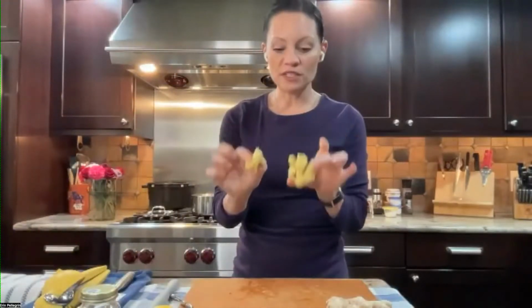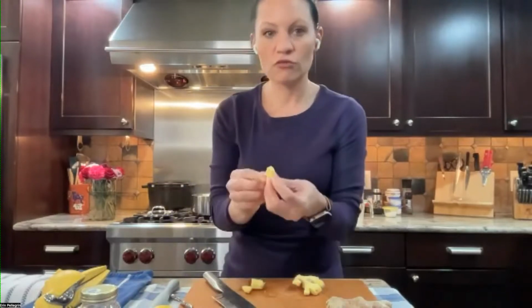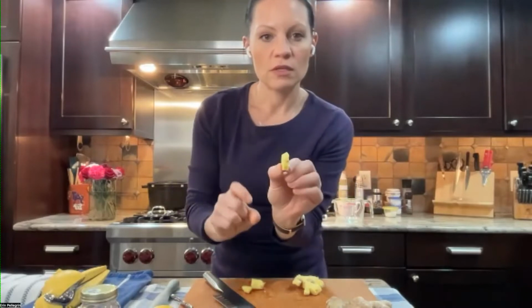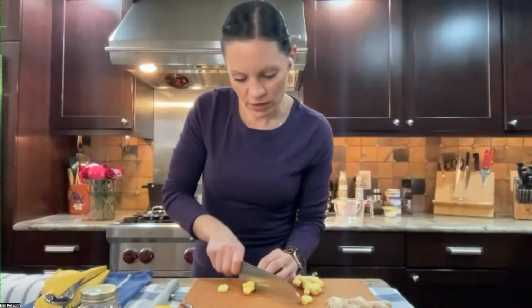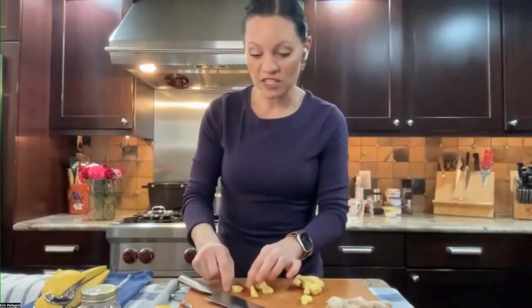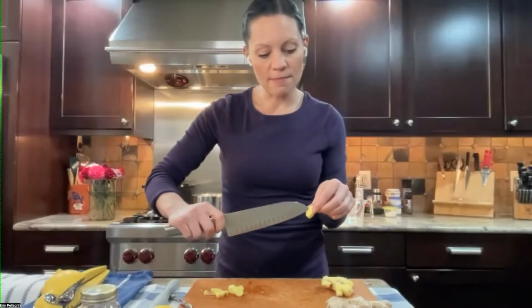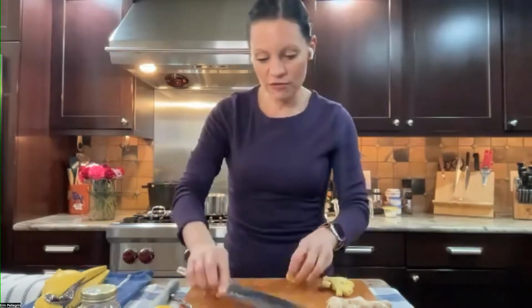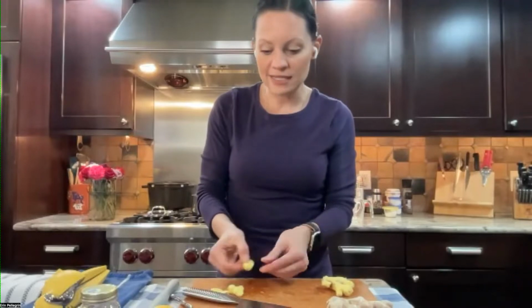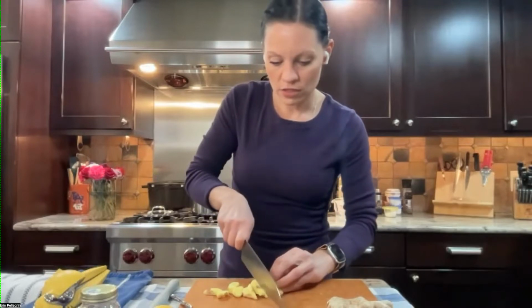So I've got these 2 pieces of ginger here, and I'm just going to cut them into rounds. So not super large, kind of, I don't know, 1/2 inch maybe. Just cut them into rounds like that so that we really do expose as much of the actual root as we can. Some recipes have you just cut little slits or half this even, not all the way through, but maybe 3/4 of the way through. So it just opens a little bit, but stays intact just to sort of expose. So you could do that as well. I'll just continue to cut this through.